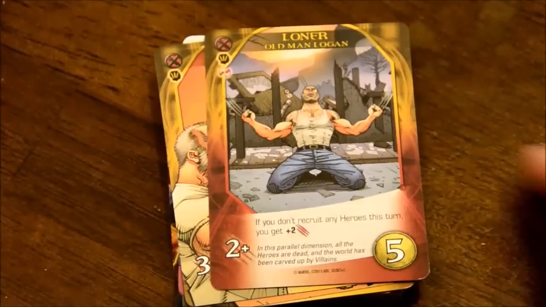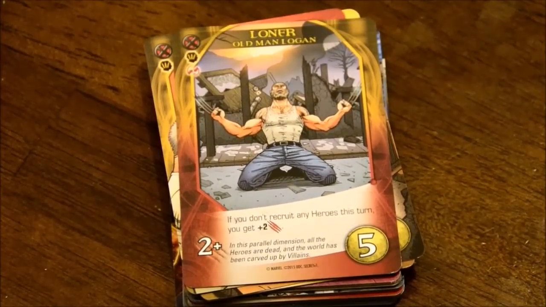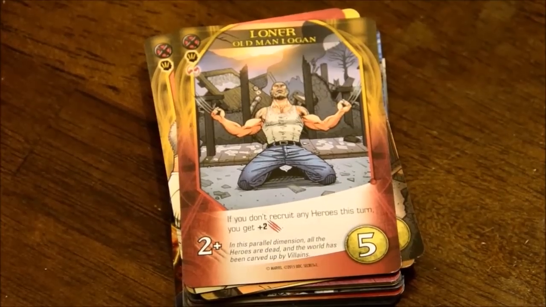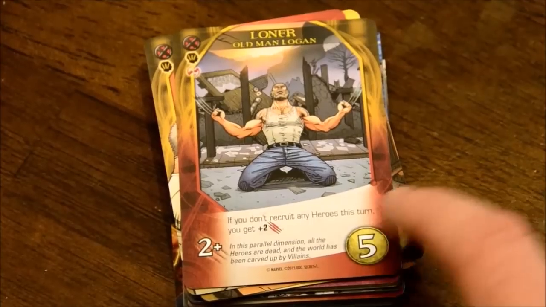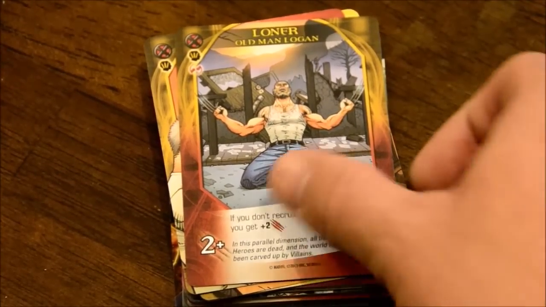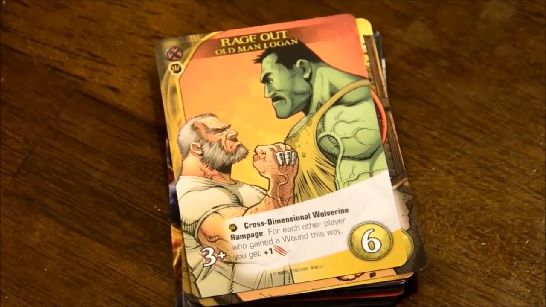Then we're going to go to Old Man Logan. And as I mentioned in my intro, these are cards from alternate Marvel universes. So Old Man Logan is Wolverine from an alternate universe where almost all the other Marvel heroes are dead. And he's the only main one, on a quest for vengeance. Look it up on Wikipedia; it's kind of interesting. So he's got cards like Loner, which says if you don't recruit any heroes this turn, you get an additional +2 combat.